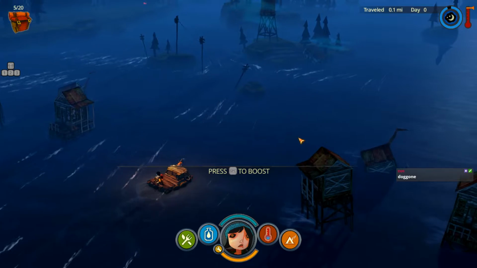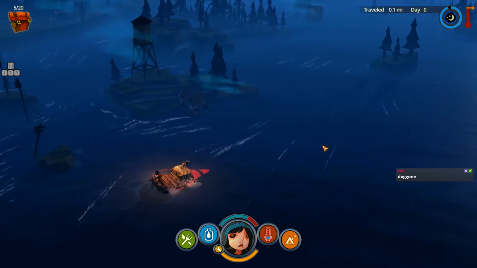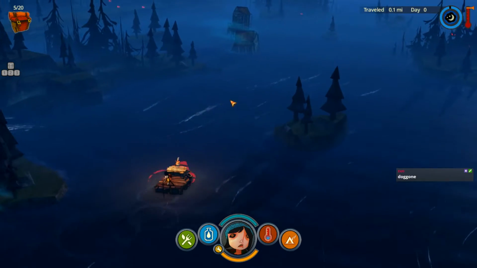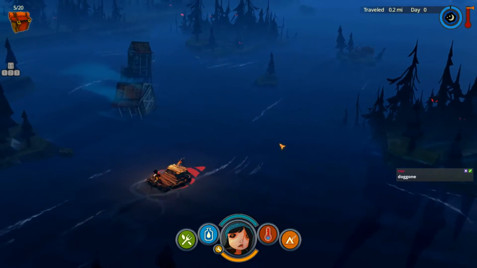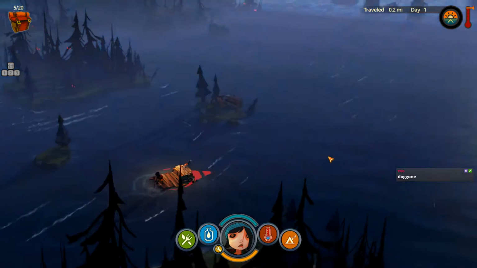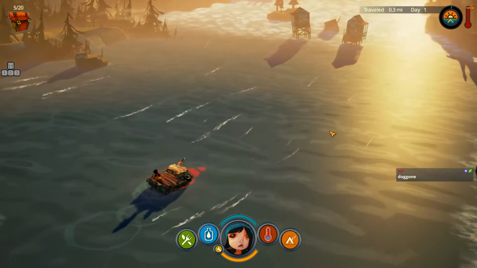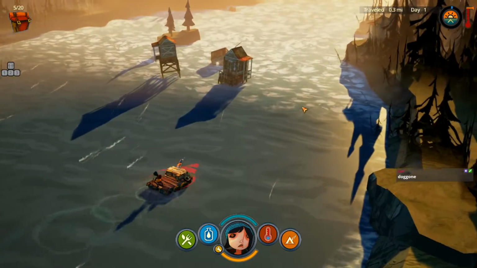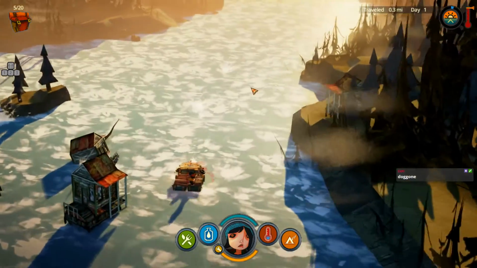Alright, so boosting is basically used to avoid obstacles in here. There that is right there. And what we're trying to do now is basically find somewhere else we can land. Find another jetty where we can maybe find some shelter, maybe a bit of scavenging. And if we touch anything in the river, we will take some damage to our boat. So we gotta be careful to dodge basically everything that isn't a dock.